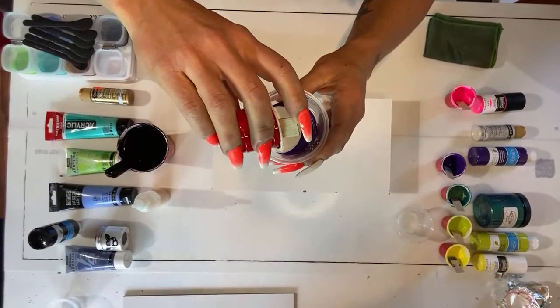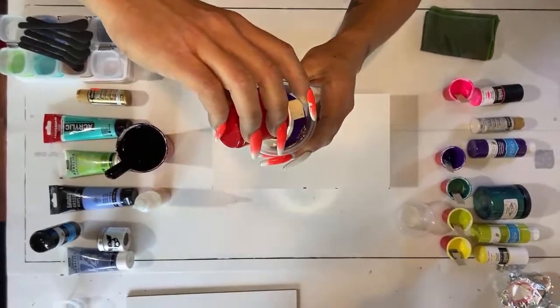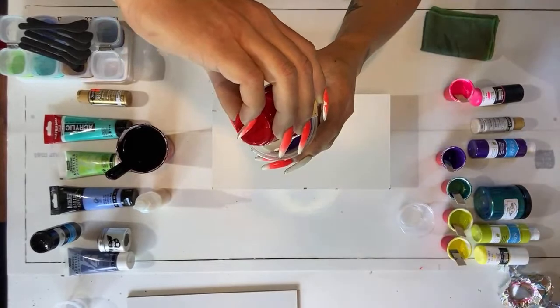Excellent. Just making sure the camera angle is nice and straight, guys. And looking good. It's so nice having an art studio and not being in the kitchen.